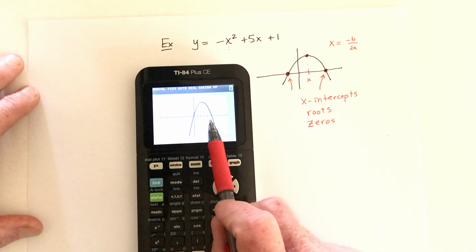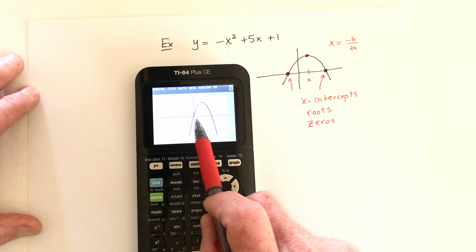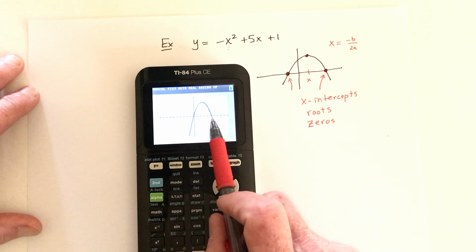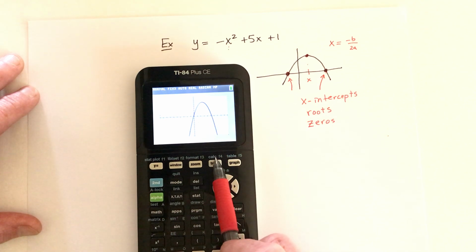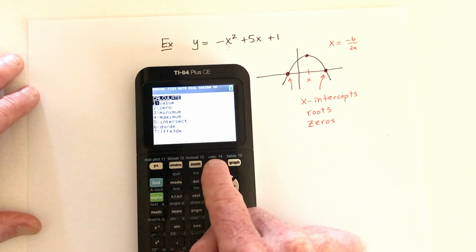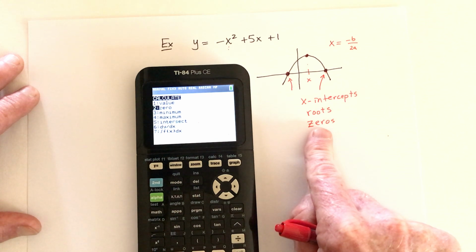So these are all the three different names for the same thing. So I'm going to find this one using the calculator. Let me see. Just as a guess, this is x equals 1, 2, 3, 4, 5. So this answer right here is between 5 and 6. In order to find it right here, use calculate. So you do need to put second, calculate, and they're calling it the zero. So do number 2.